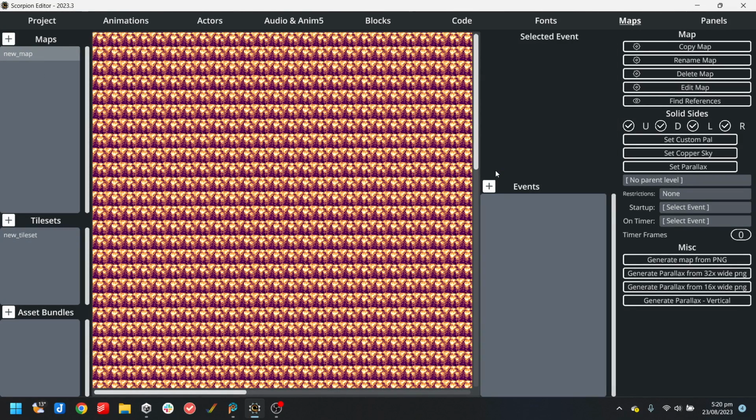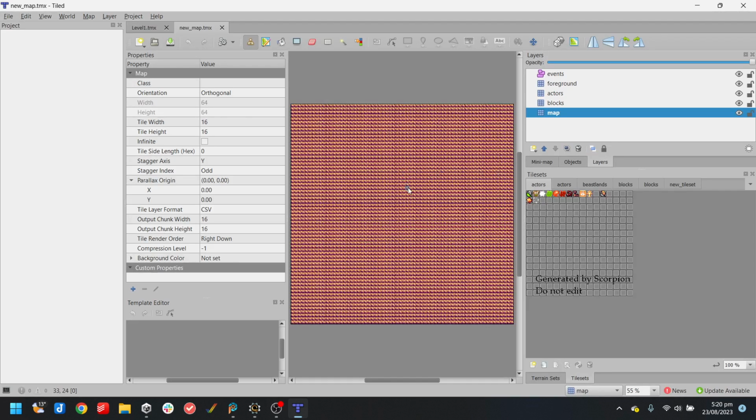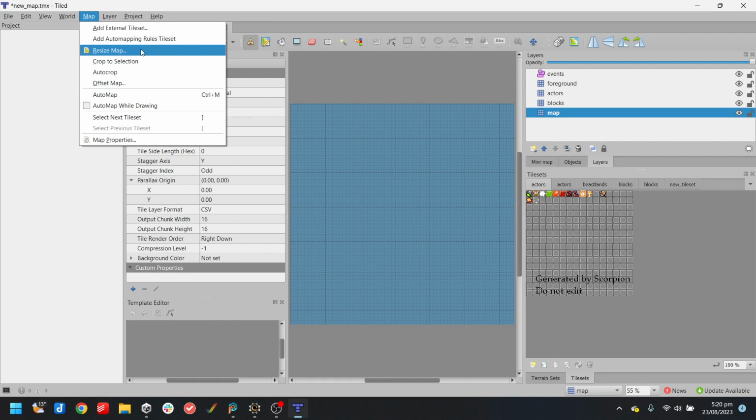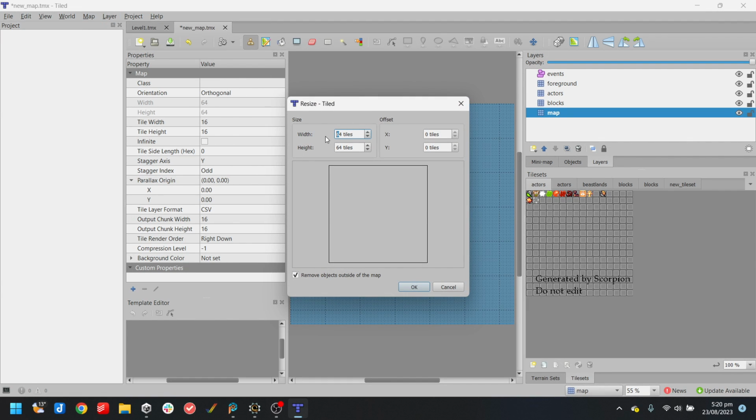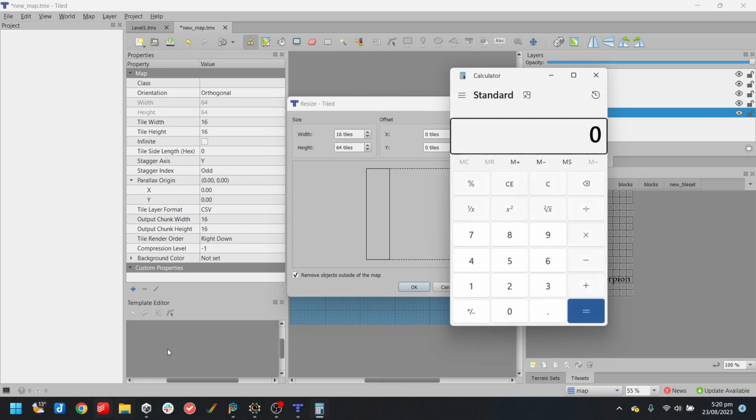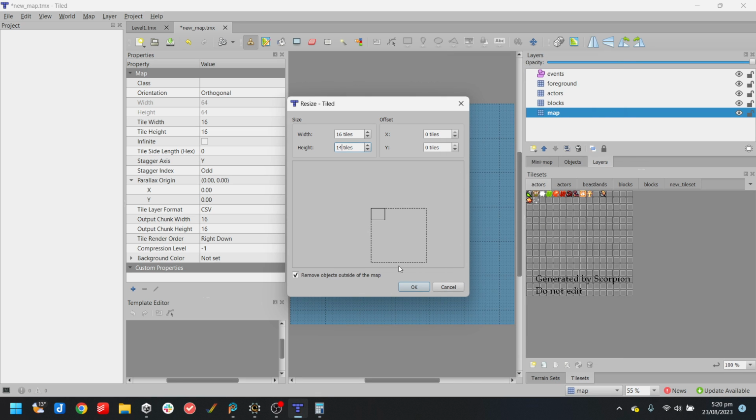It's fine. And I'm just going to make it the width of 16 and, let's have a look, so 224 is the NTSC size on Mega Drive, so I'll use that as a common one. So I think that's 14 tiles tall, that will work.